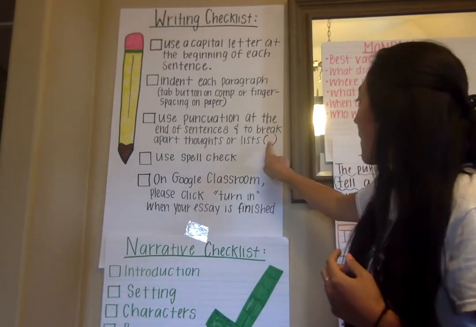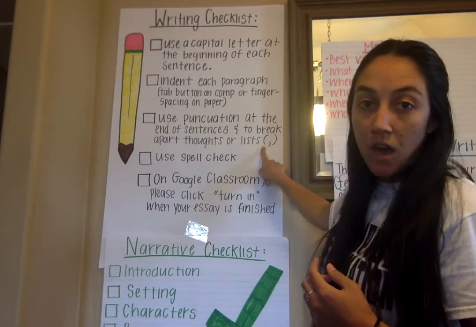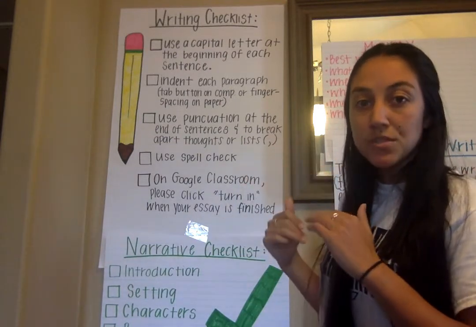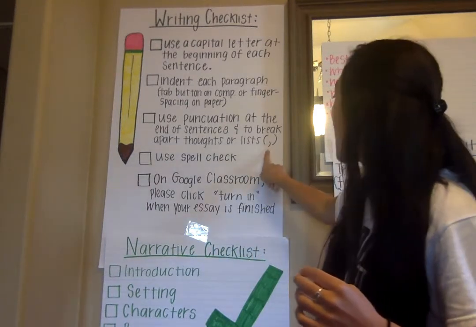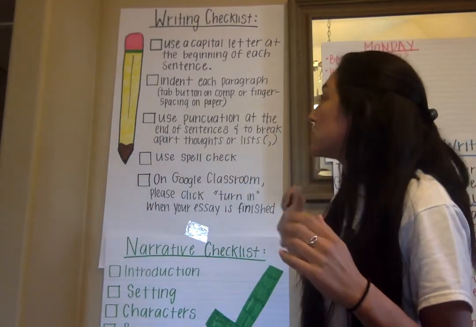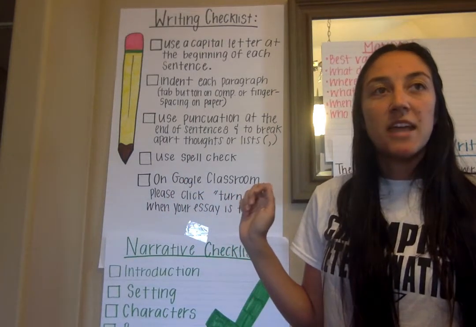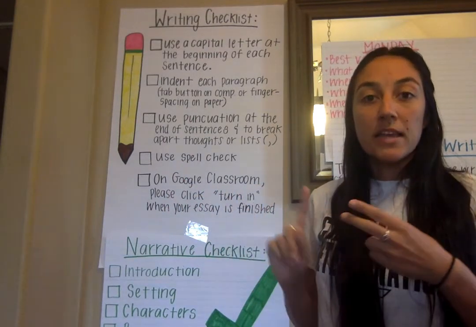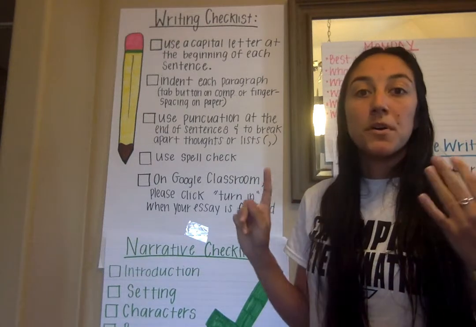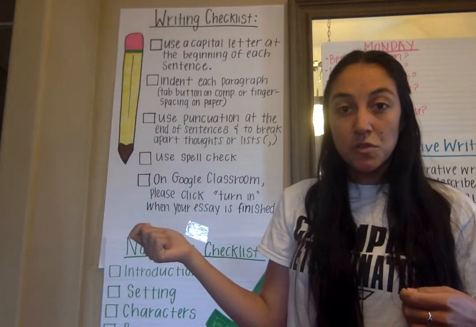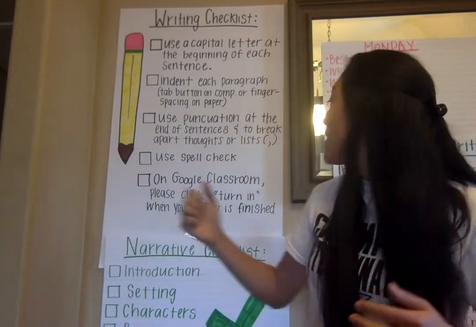Another one I wanted to talk about was commas. You need to be using commas when you're breaking your longer sentences into 2 parts. So you can use the comma when you're separating your thoughts as well, or when you're listing. If you said, today I went to the store, I bought broccoli, carrots, cucumbers, bananas, you need to use commas in between each of those words because you are listing them.